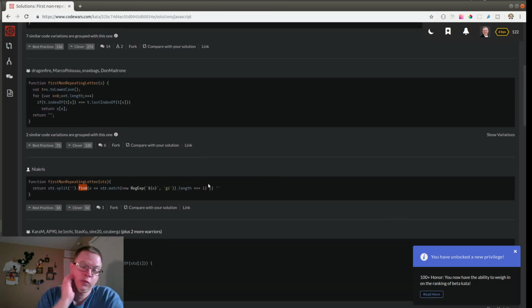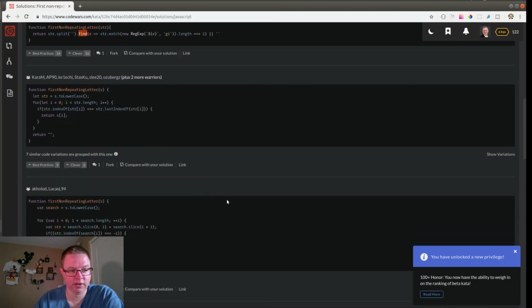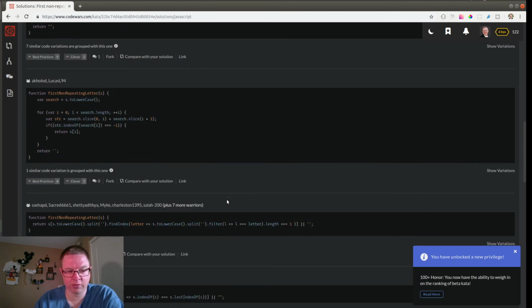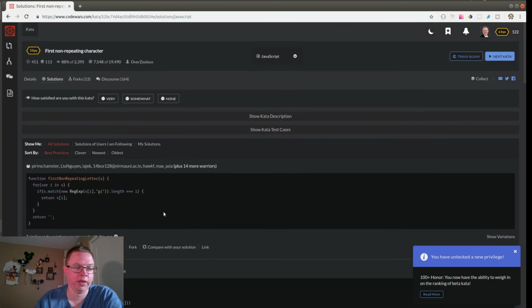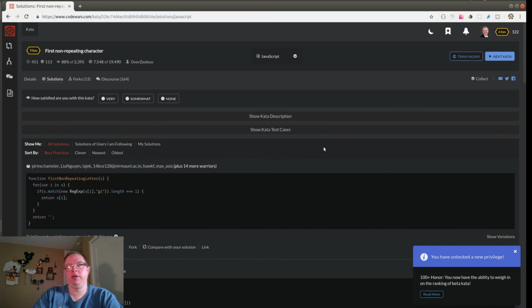Oh, a dot find would have returned. Yeah. Doing a split and then using a dot find, or, I mean, you could do a dot filter, but dot find is just looking for one instead of all the results, so that would be better. I like the dot find. And then a bunch of other things that are going to resemble find index instead of find. That's fine too. So, yeah, I like the split and then the dot find for the one solution, so that would be better.